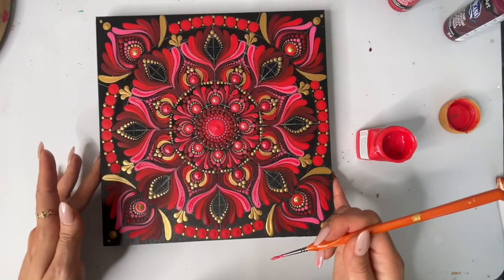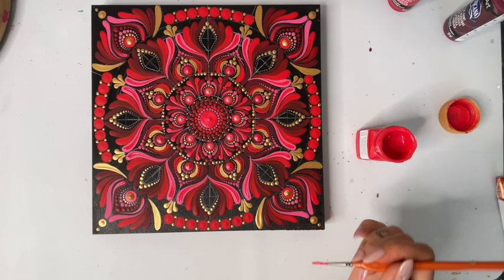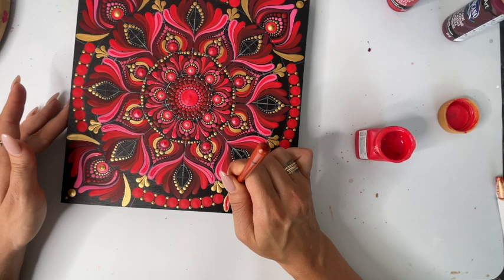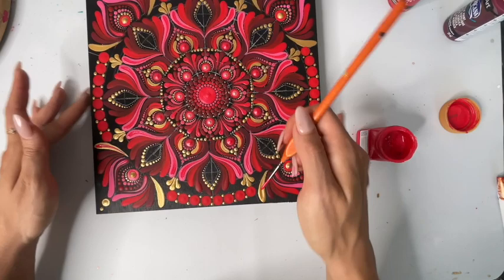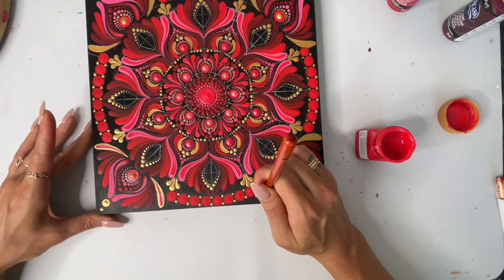And then, let's see. I was also thinking of doing that same thing on the gold, but again, I'm not totally sure. So I think I'll just test one. It just feels like a lot of gold, and I want to, again, make sure that we have majority red. So again, optional. It will look good either way. I just want some more red.